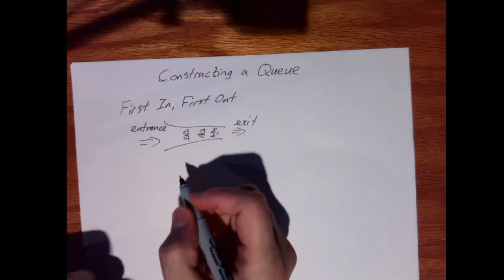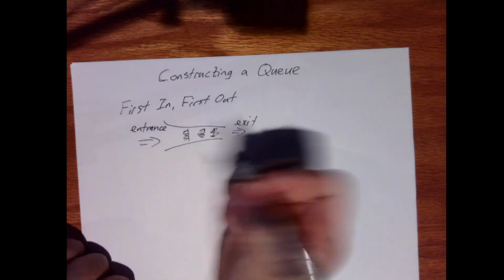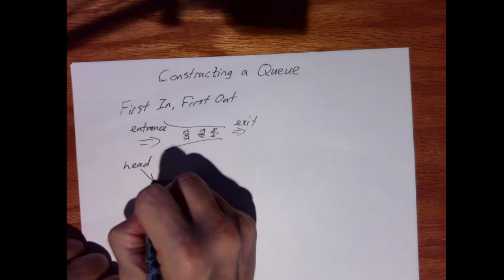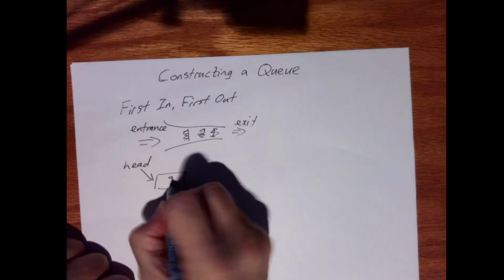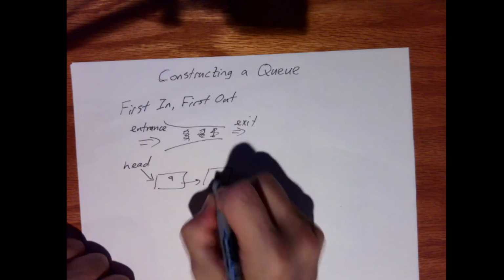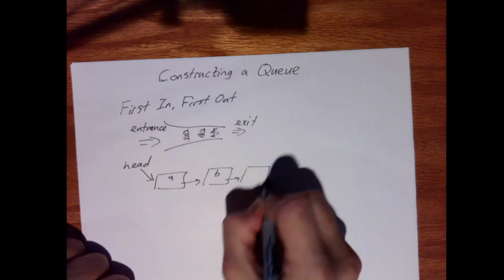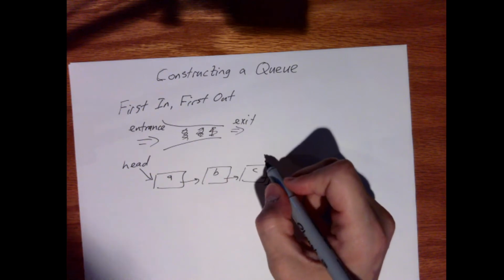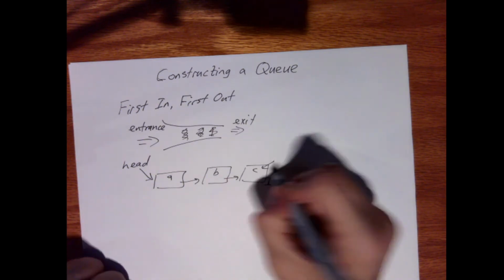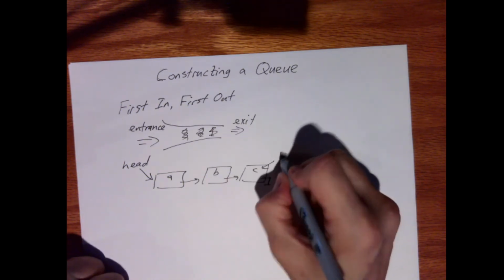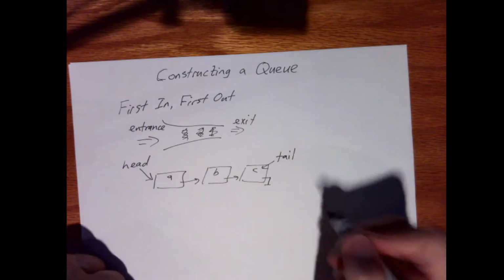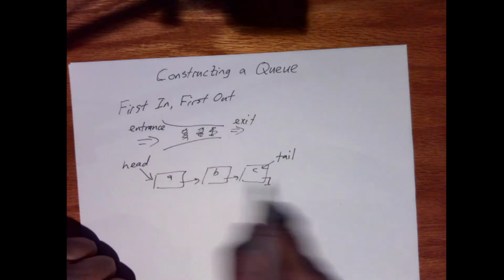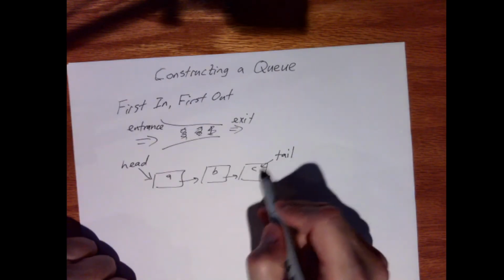All right? In terms of linked list, we're going to use a singly linked list, so we'll still have a head that points to our first node. We'll call it node A. This is node B. This is node C. The last address here is null. But unlike in our stack, we'll keep track of the last node as well, and I'm going to call that tail. So head is where we enter the chain of nodes, and tail should be the last one.